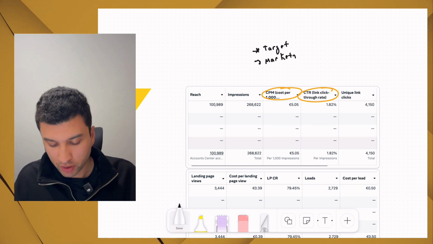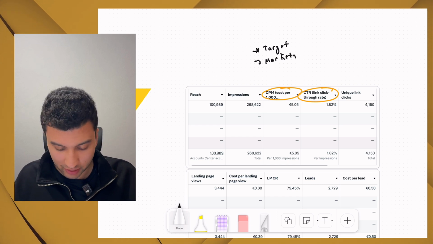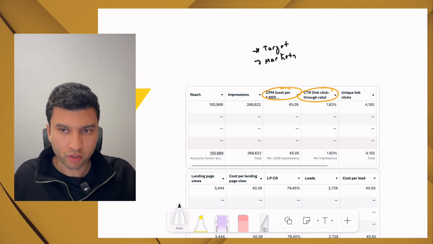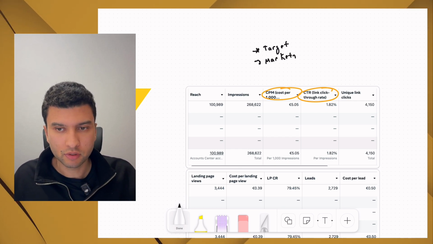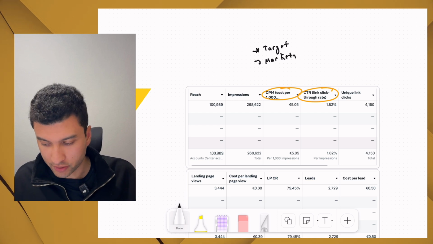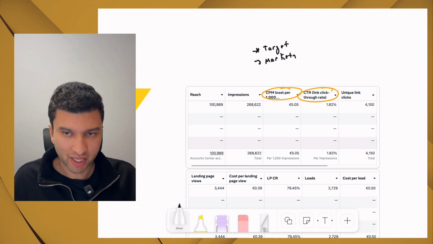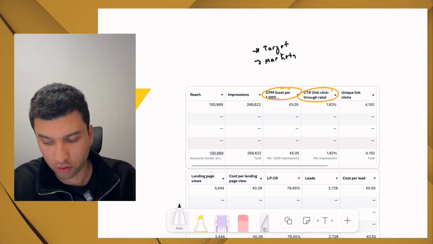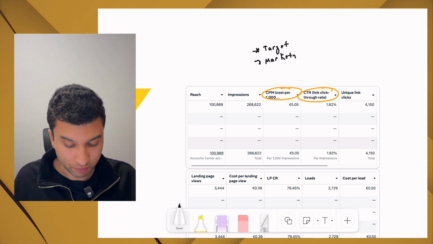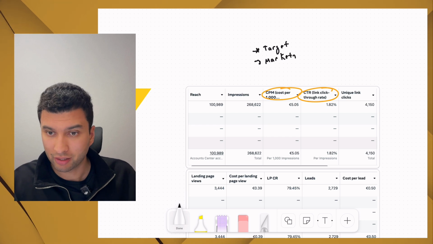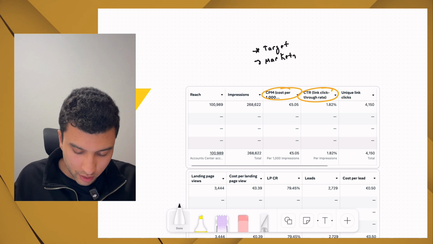So I find that targeting is sometimes a little bit harder to actually reduce costs with, depending on the business I'm working with. If I can broaden the targeting a bit and keep the ad quality, that's going to be great. But oftentimes, if you have a specific audience, or if you're already targeting relatively broad, you might not be able to control your CPMs that much, because it's just based on supply and demand. So if you can focus on different markets, that's going to be an option. If you can try a broader target that will give you a good cost, that's going to be an option. And the third thing is going to be your quality.